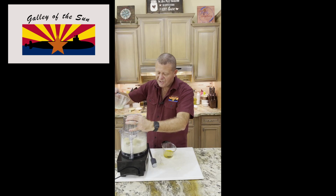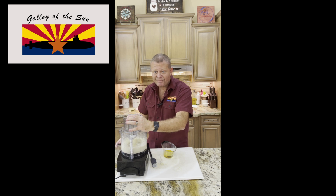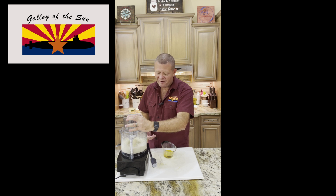Now, if it doesn't come together in a creamy mixture, sort of the consistency of mayonnaise, you can still save it. You can add some egg whites and continue to blend it, and it will end up light and fluffy for you. But that's not really traditional toum, but it's still delicious. I've been there.